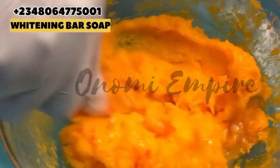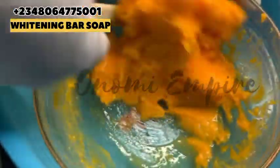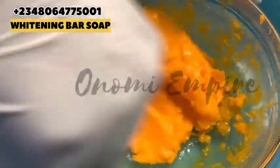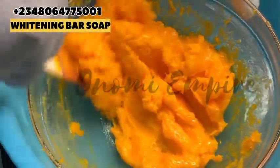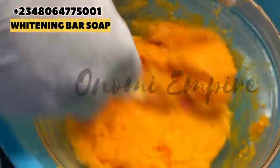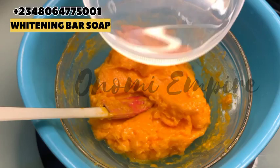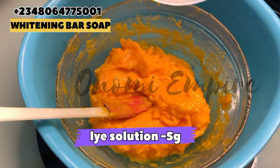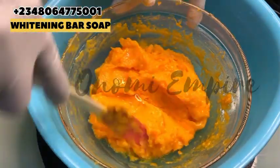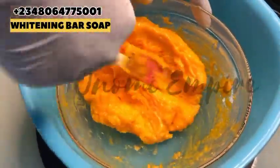We don't need too much of this because the soap already has great ingredients — we just want to boost its effectiveness. If you don't want a bar soap, you can stop here. But if you want a bar soap, carry on! If you're enjoying this video, please like and share it. Now the next thing we want to add is our light solution — five grams of light solution. This light solution consists of caustic soda. For those asking how to make a light solution — it's a simple 10% light solution.